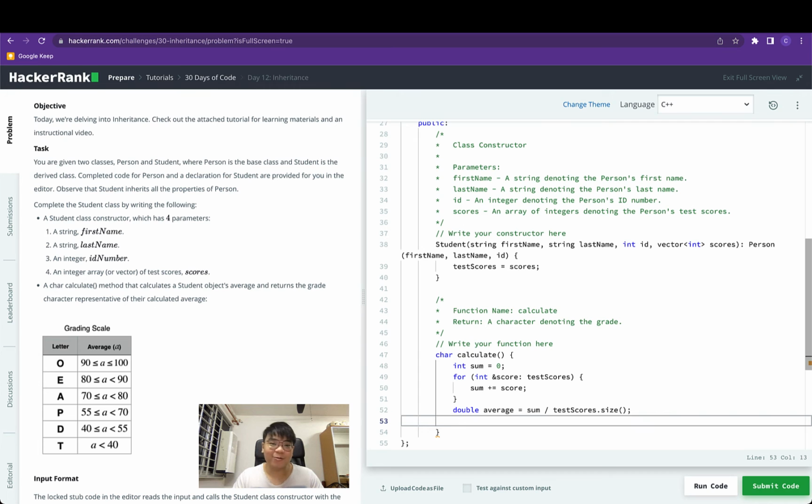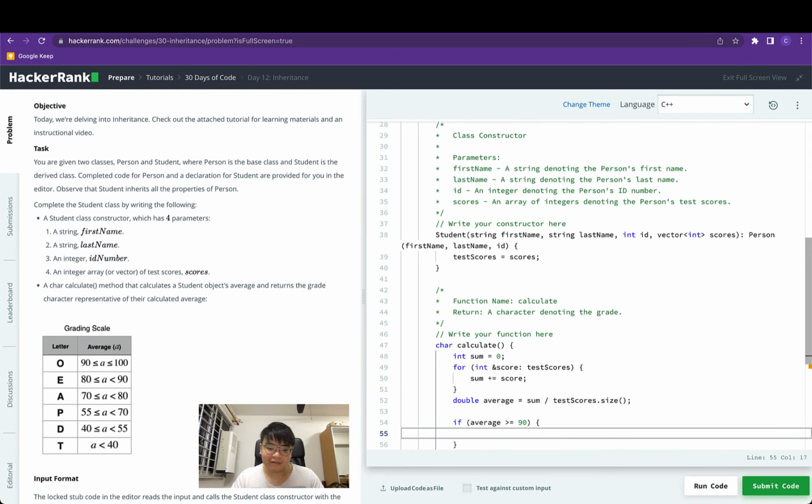From this point onwards, I will go a little faster because we'll be doing just a couple of if-else statements that we are already comfortable with from the past challenges. So let's quickly compare if average is more than or equal to 90. This is for the first branch.